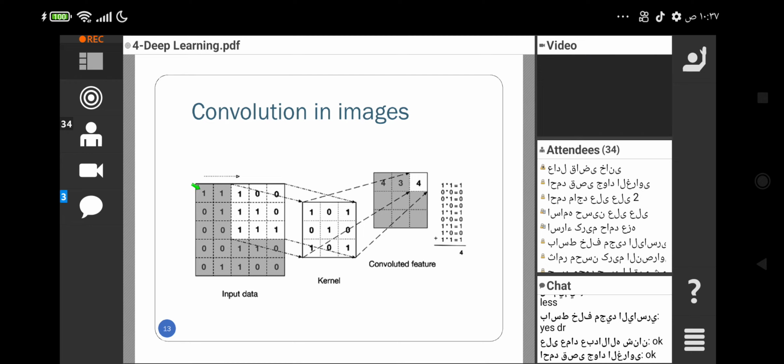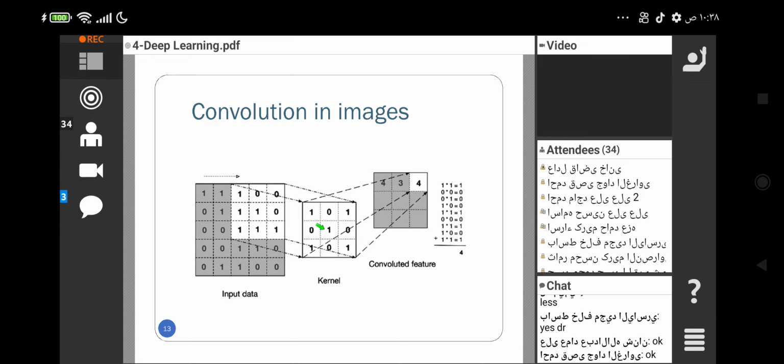You see that the pixel values are only 0 and 1. This is a very simple example. And then we have something else called the kernel or the filter. So we have the input image and we have a kernel. And what is happening in convolution? In convolution, this kernel, which is a matrix, is moving on the input image.